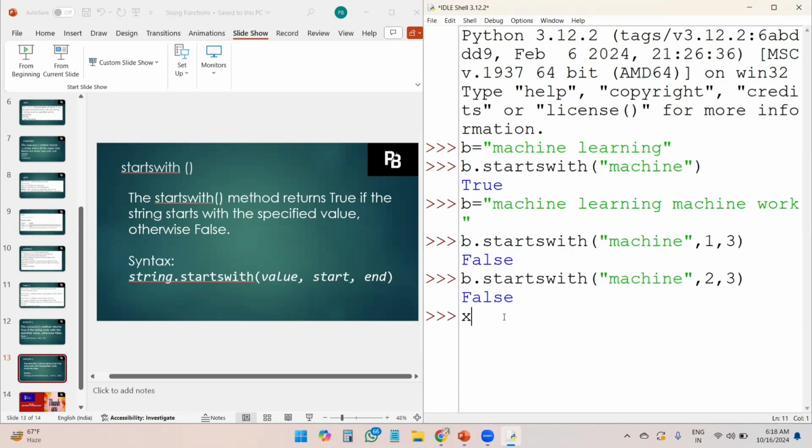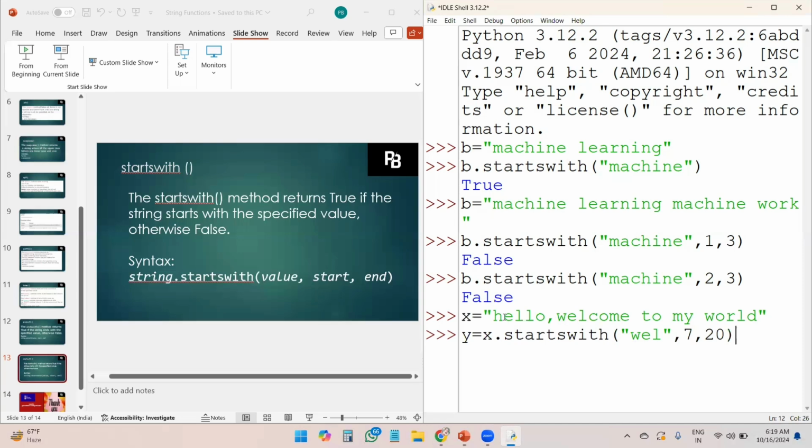Now let's take one more example. Suppose x is equal to "hello, welcome to my world". Then I write y is equal to x.startswith("wel", 7, 20).